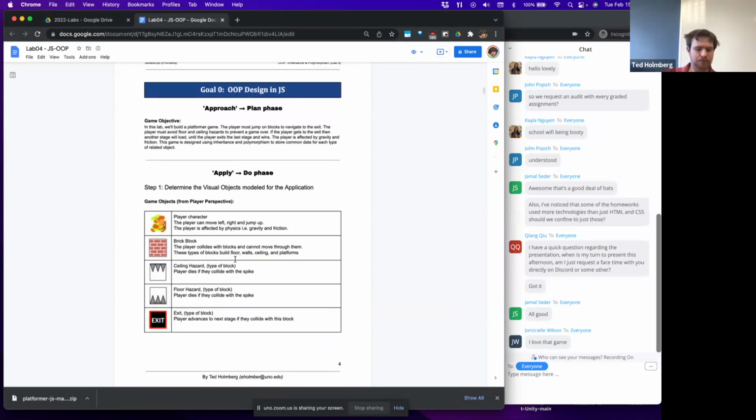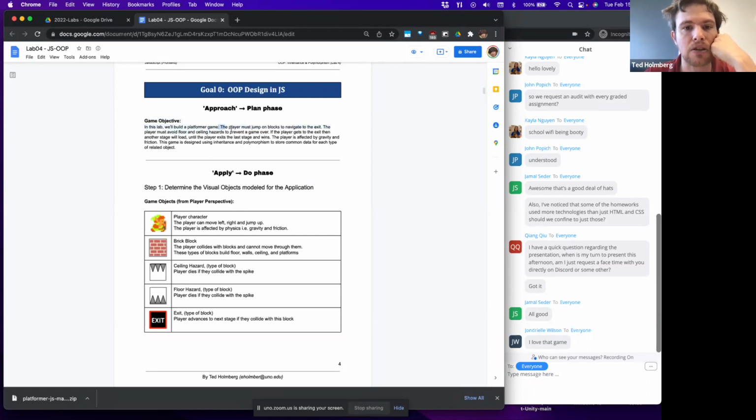Okay, so let's go to goal 0, which is really going to focus in on the design of our application as a whole. So again, the purpose of this lab is object-oriented programming design in JavaScript. So our first approach is to figure out our game objective. In this lab, we'll build a platformer game.